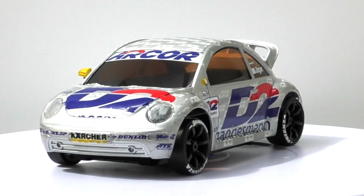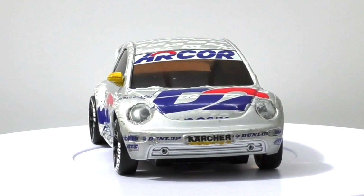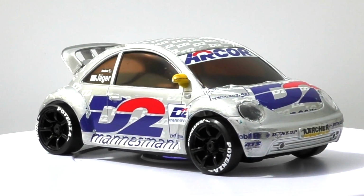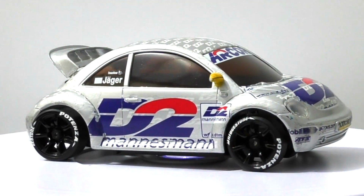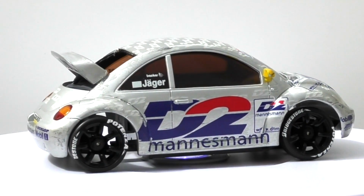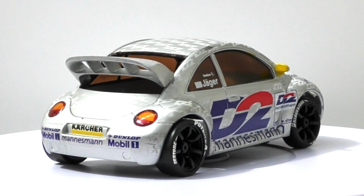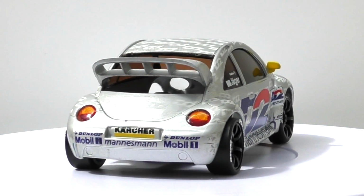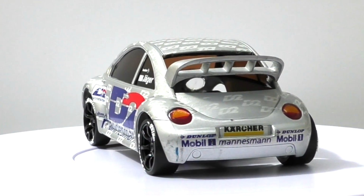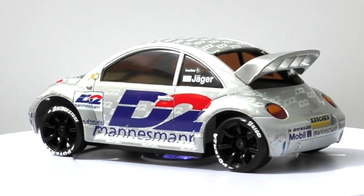I bought the Hero Aero parts that you can fit onto Mini Z body shells, and then you can custom paint them, glue them on, and do what you want. So I got the parts for the Lotus Exige. I got them for, what else did I get them for? McLaren. Which one was it? I can't remember. 12C. And I got it for the Beetle. So yeah, I thought I'm going to have a go at this.